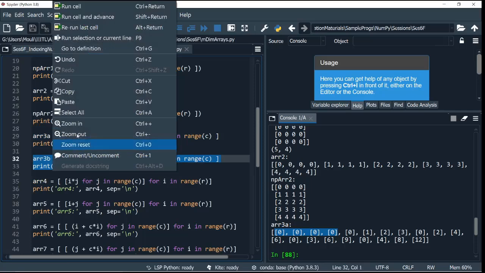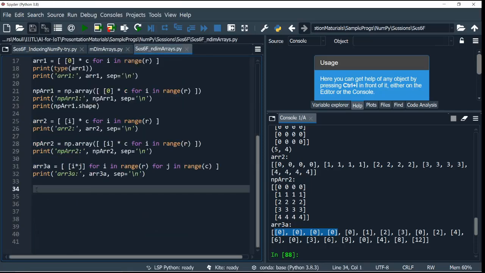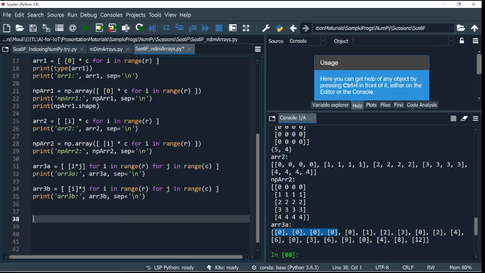So let us see one more. What is happening? This is also the same, like for loop is here, another j is here. I have not changed the c and r, so you can guess how many times this is going to run. But a small change I have done here. It's not a small change, it's a major change. When you put the multiplication outside of this list, it is going to create that many elements, but the j value is not fixed. It is changing from 0 to 3.